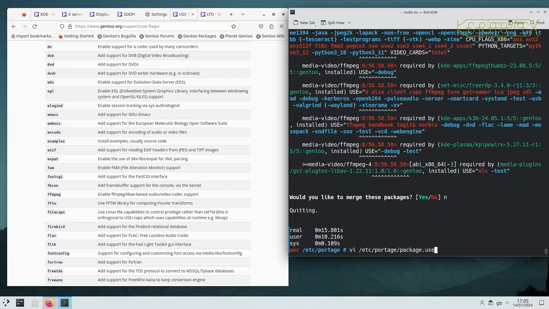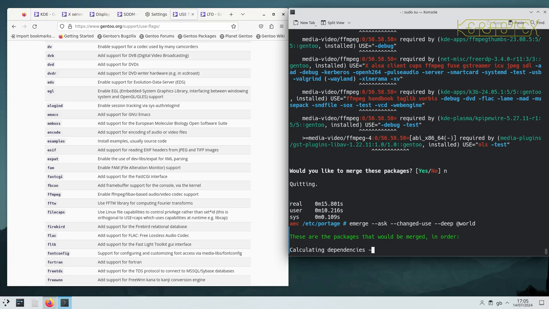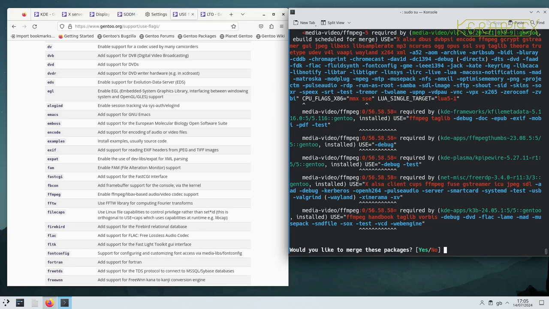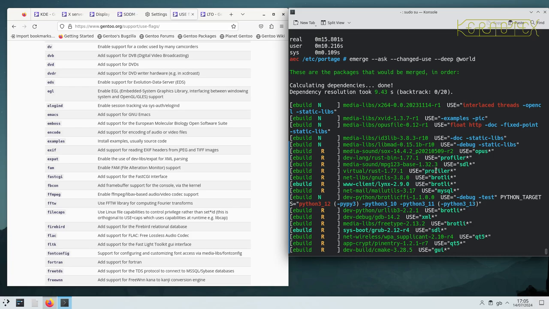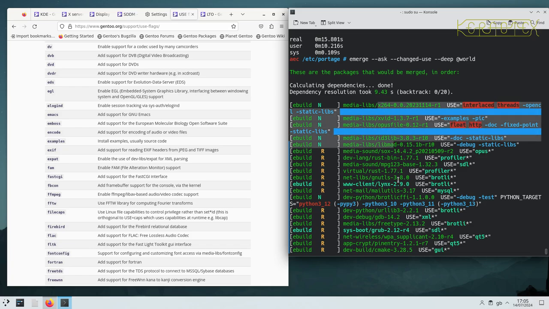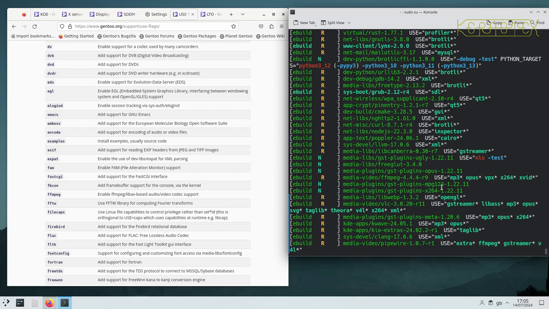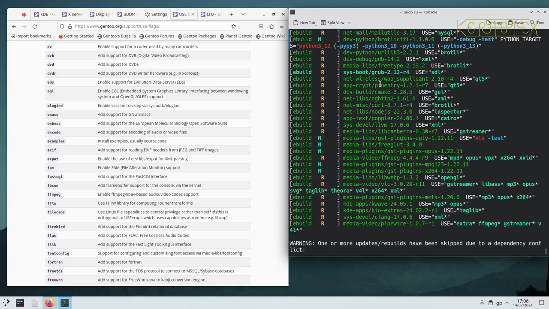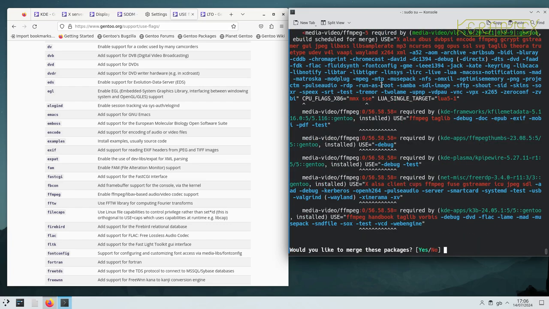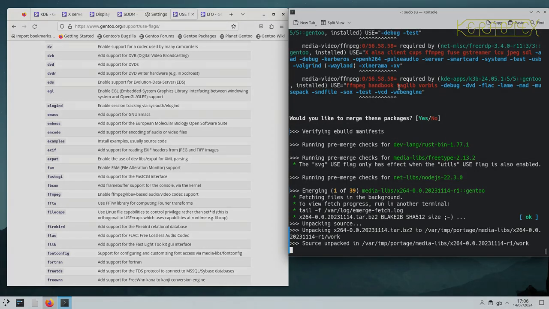So let's now rerun the update command. So that looks okay. It's going to rebuild a lot of packages, and obviously it's going to bring in a few more because of the changes we've made. You can see all the changes here and how they're affecting existing packages. So these are the new libraries that are being brought in, and then the packages that use those new libraries because of the new use flags are rebuilt. So I'm not sure how long this will take. LLVM might take a while. So this might take another 20 minutes, half an hour, as a wild guess. And then once that's done, we'll build the other packages.